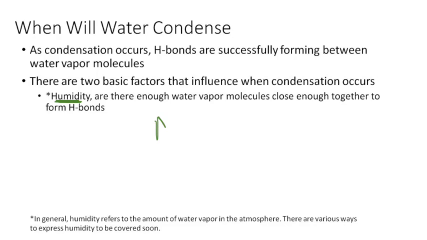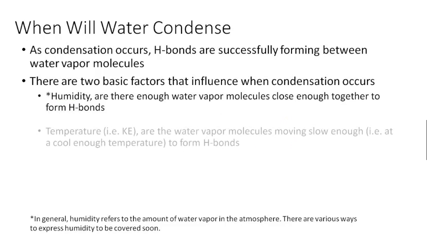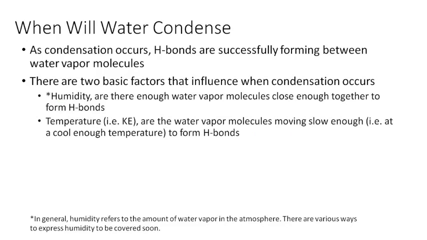And in high humidity, okay, you figure, and I'm not going to take the time to draw out all the H2O molecules, but if these are my H2O molecules, in high humidity, doesn't it seem like they're just itching to go ahead and form these intermolecular bonds, so to go ahead and become a liquid? So that makes sense, right? The other thing is if the temperature is relatively low. So high humidity is a player in getting water to condense.